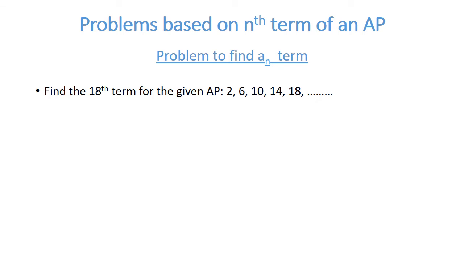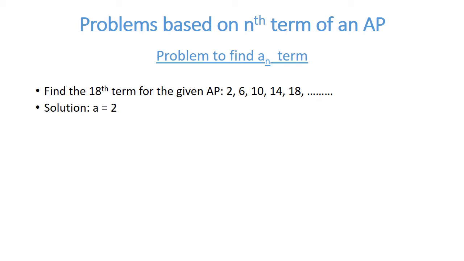The problem given to us is: find the 18th term of the given AP. Yes, 18th is the position of the term, therefore n will be 18. From the AP, you know the first term is 2. How to calculate d? Let's write down whatever is given, whatever we can already deduce from the information supplied to us. We'll write it down first.